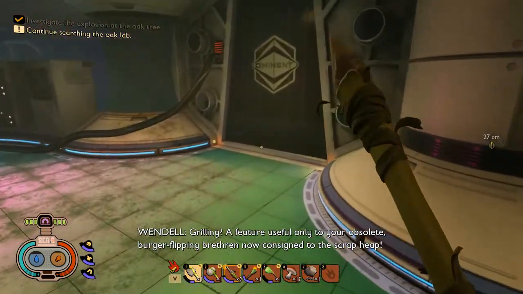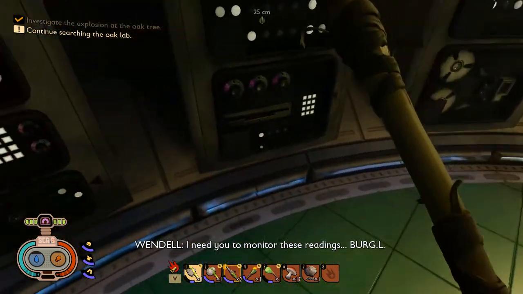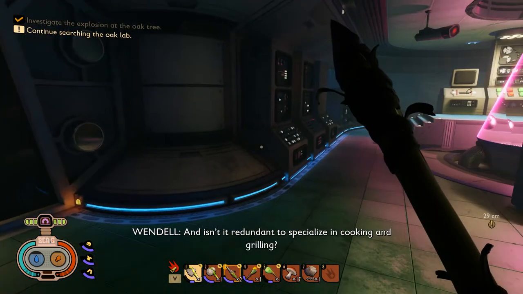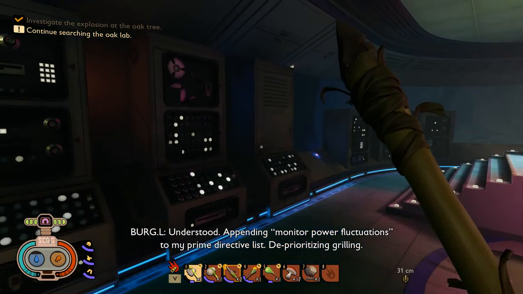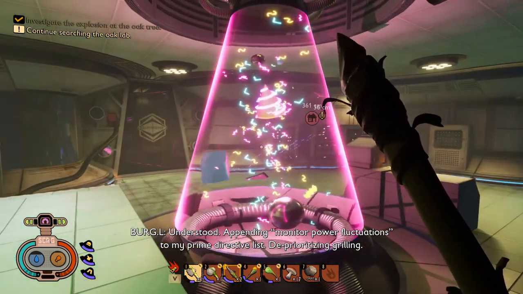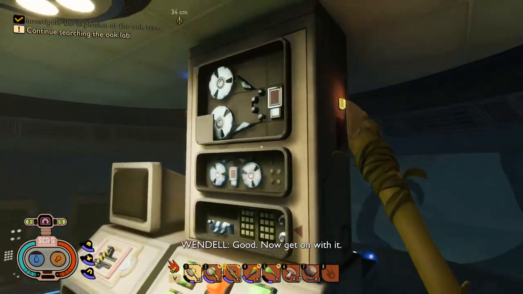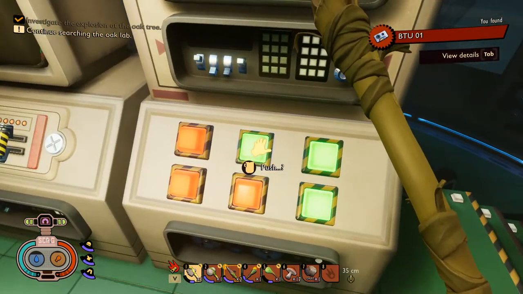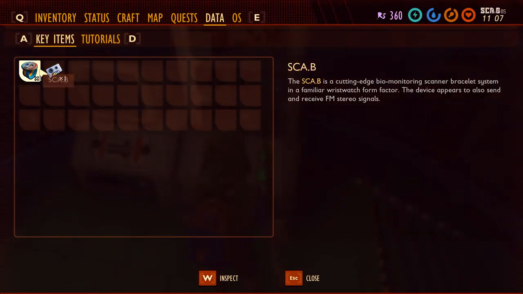Why is Burgle talking if I can't see him? Alright, you guys gotta tell me what I'm supposed to do. And isn't it redundant to specialize in cooking and grilling? Let me see. Hey, Doc, what the hell is this game? Oh my god. Let's wait till this moron's done talking. Oh, wait a minute. Follow this. Oh, wait a minute. Alright, what the hell am I supposed to do here?